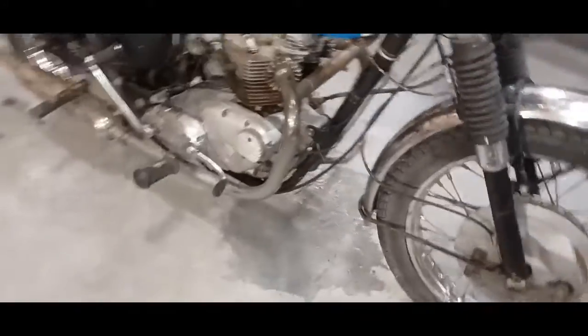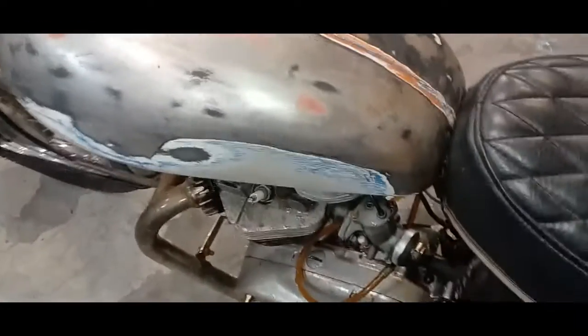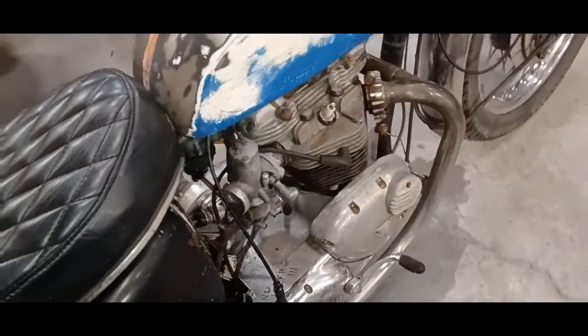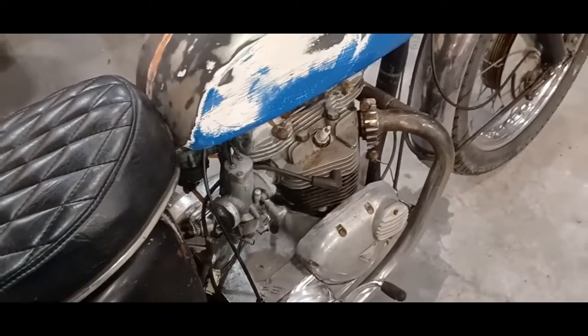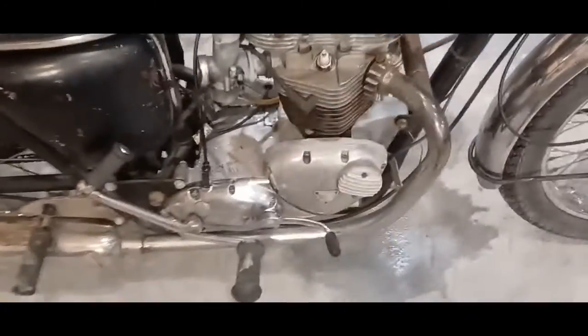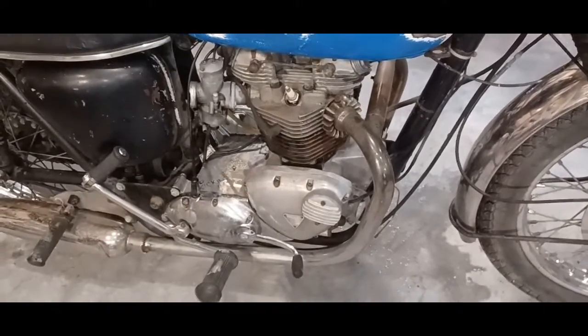And the one thing is, he said it was stuck, so he filled up both cylinders with penetrating oil, and we checked them before he left. This one here, the penetrating oil was gone, so it's gone through. So this cylinder is probably okay. This one here is still full of fluid, so that's the one that's stuck. I'm probably going to pull that stuff out of there. I'll let it sit overnight. I'll get some ATF, throw some transmission fluid in there, and see if we can't free that up. It ran less than a year ago, so it can't be stuck that bad.